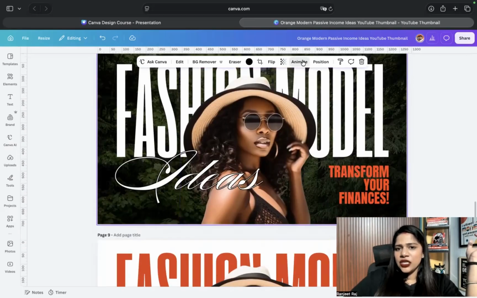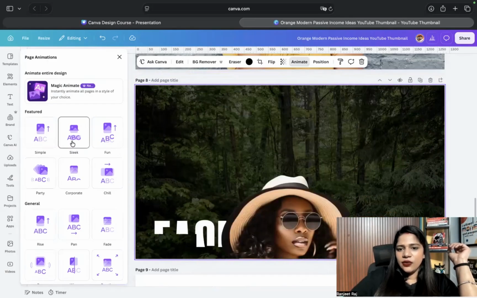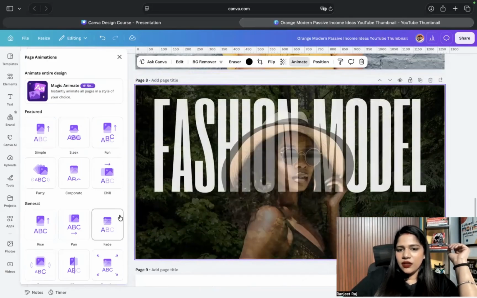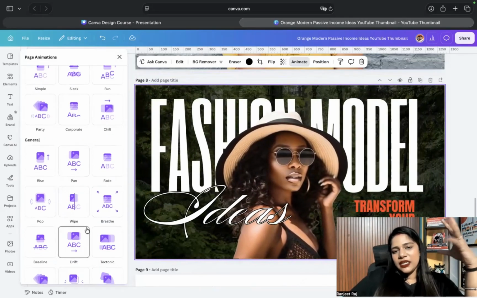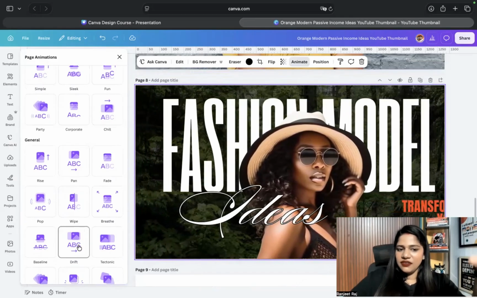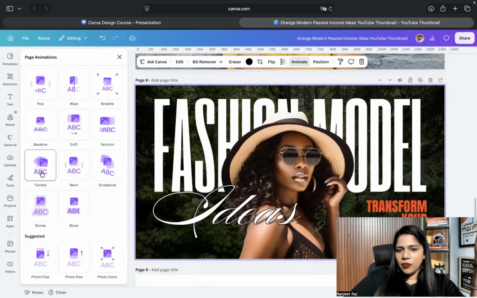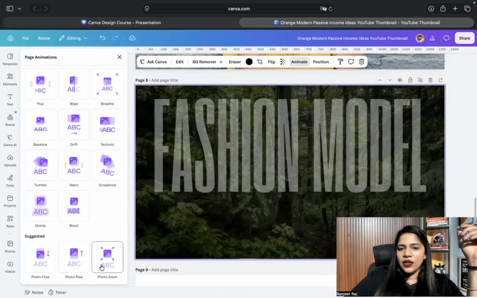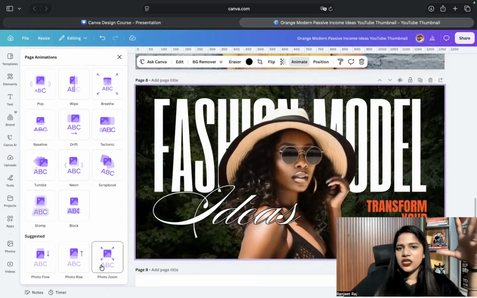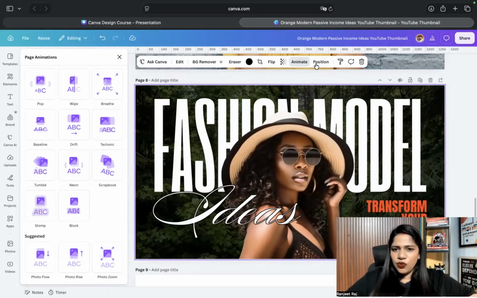Then comes animation. Animate is when you can animate this particular slide. You just select whichever you want. If you download it as a video, or you use it as a file, PPT to display on Canva itself, then it works. Otherwise it will not work. In videos also it will work, but in photos the animation will not work. So many options are here. Depending on whatever you like, you can use animation if it's needed. Mostly it's needed for PPT and presentation. So you can go ahead and try it out. Now comes positioning.